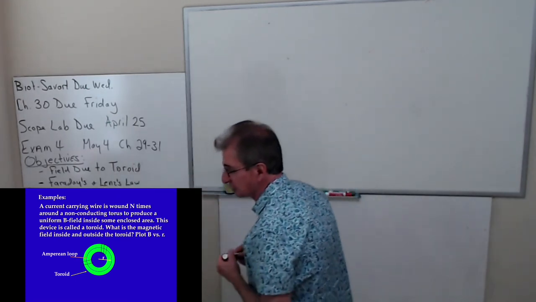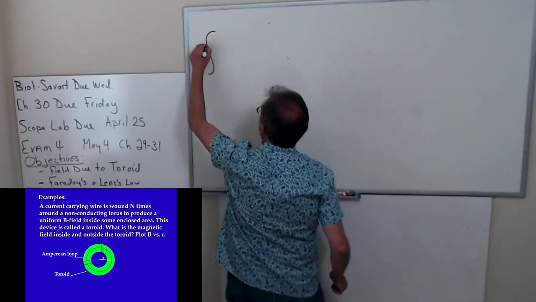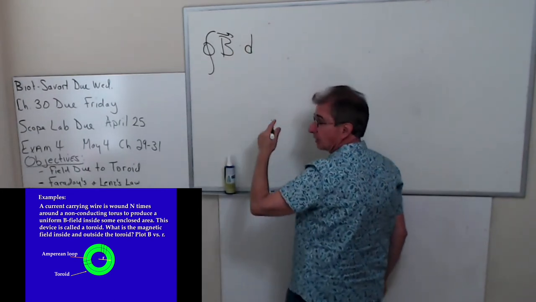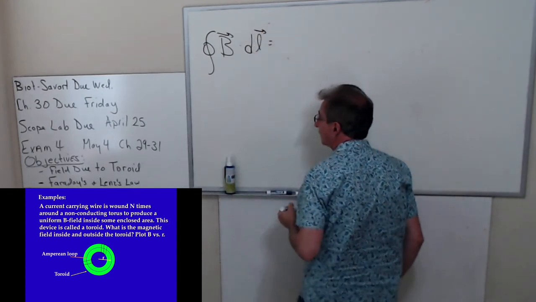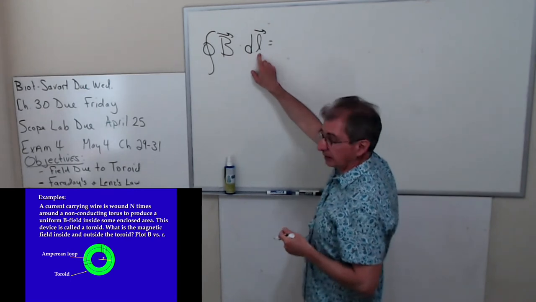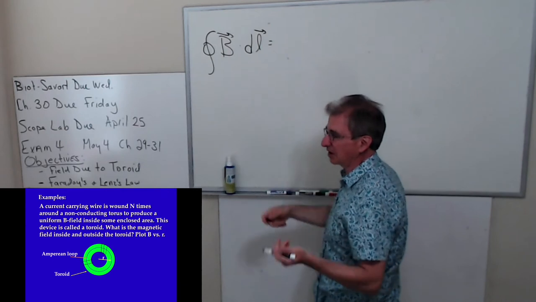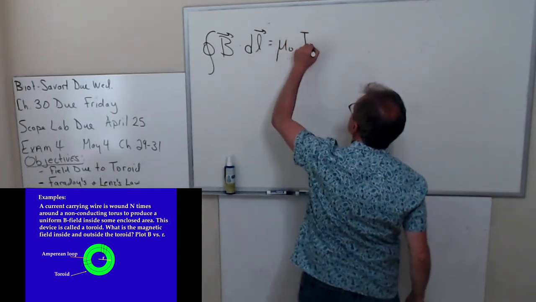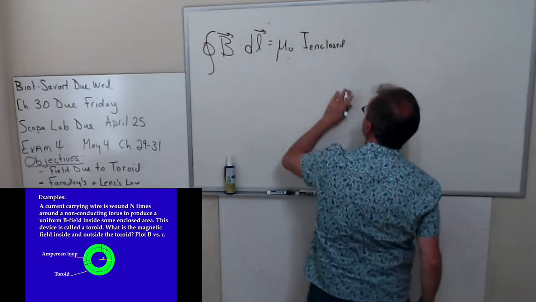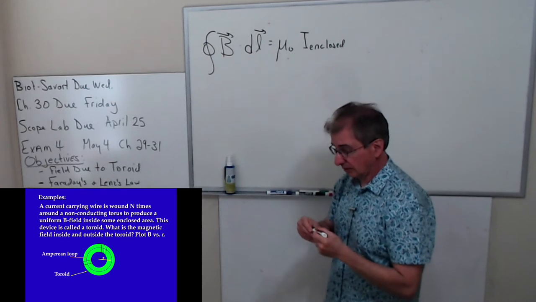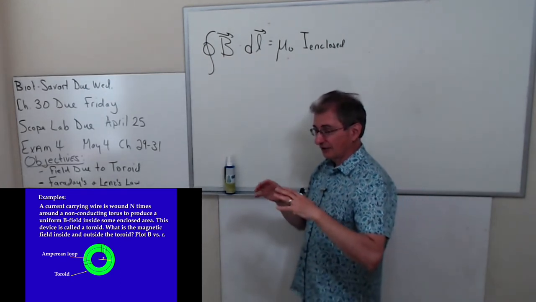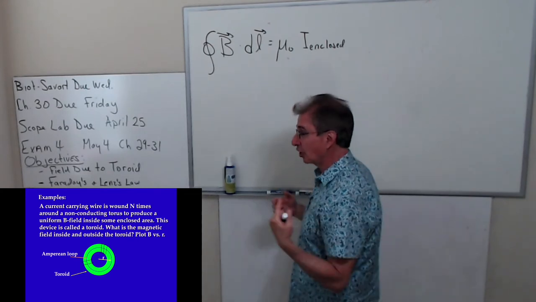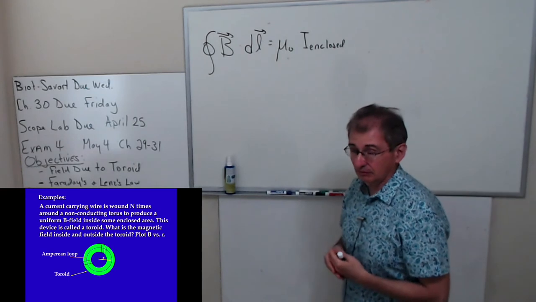Okay, so I want to do another example of Ampere's law. Just as a reminder, if you integrate the magnetic field around a loop, and let me say something about the notation here. Some people use an L here, and some people use an S, which is more linked to an arc length. You'll see that vary. This is equal to mu naught times I enclosed. This expression is valid for any surface that the loop encloses, for any current that penetrates a surface. It's got to be true for any of them.